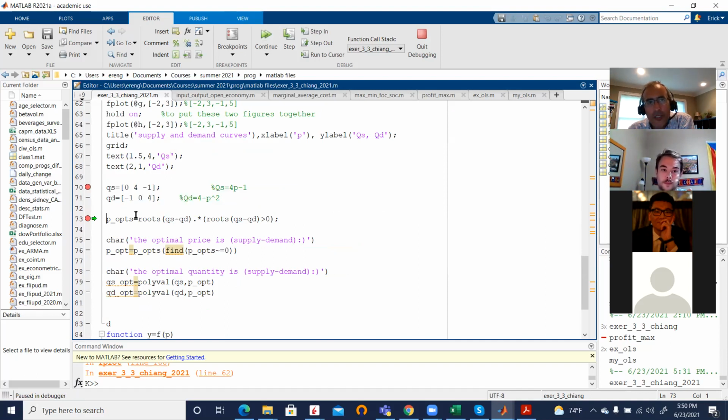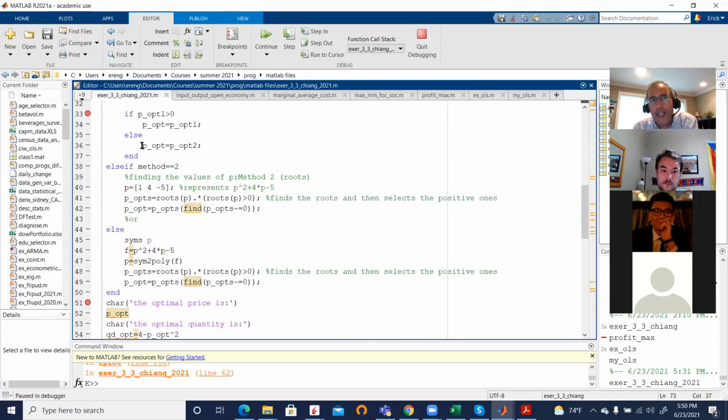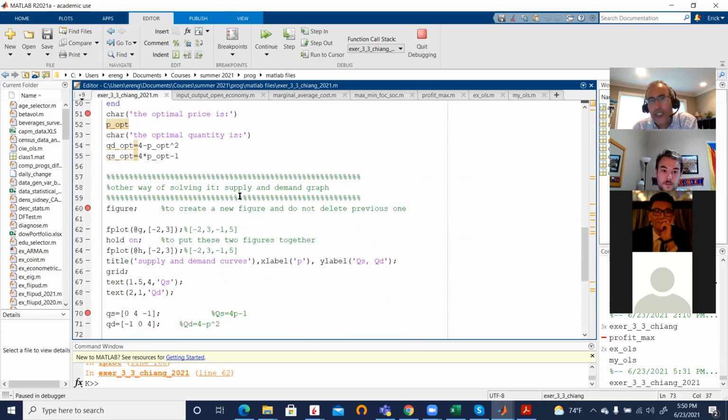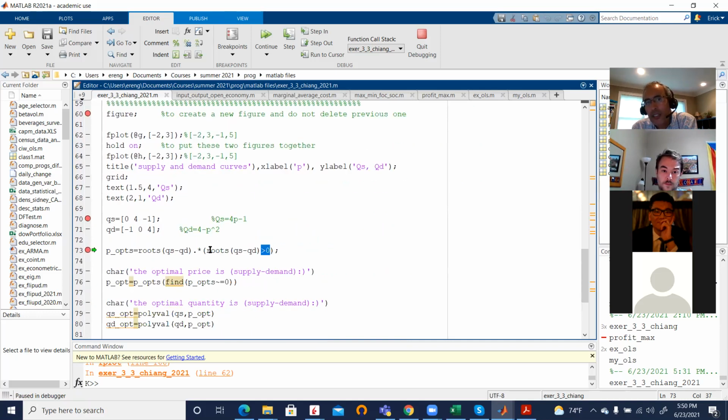Perfect. So if you do that, this is my question. I need to find the roots of what? Of the difference, QS minus QD. So I need to subtract these two. I have my equation, then I find the roots, correct? And then from the roots, immediately, I'm selecting the one that is larger than 0. Instead of doing my if condition, remember, the other way of doing this is simply adding an if-else condition, like this, or I simply do this. Take a look at this trick. This means if the roots of QS minus QD are larger than 0. So let's take a look at this one here. What is this producing?